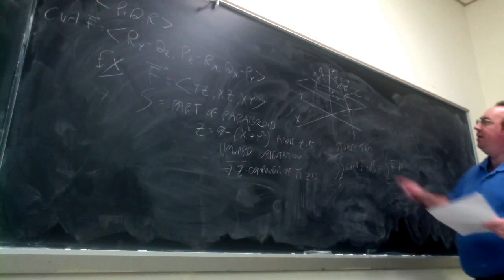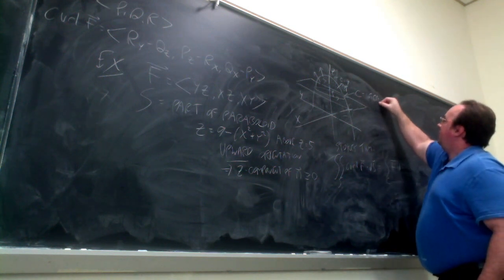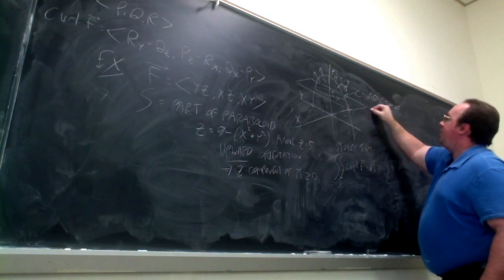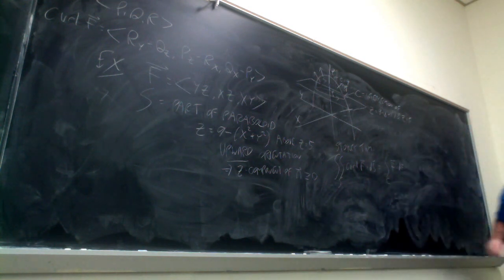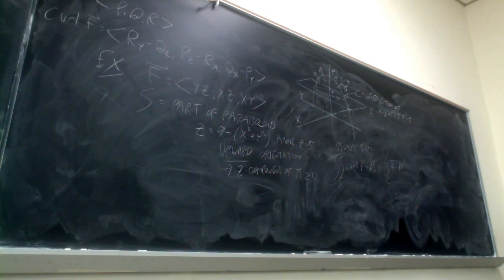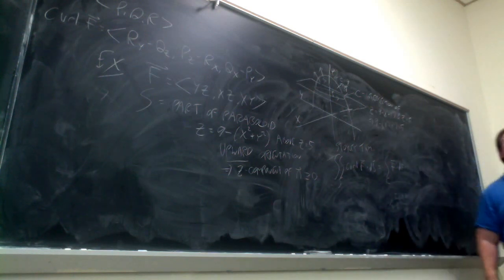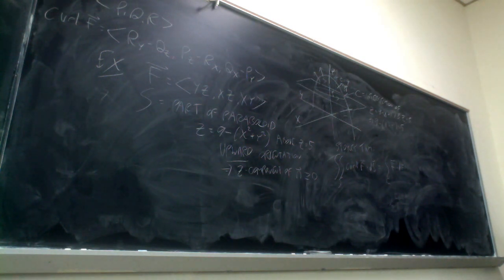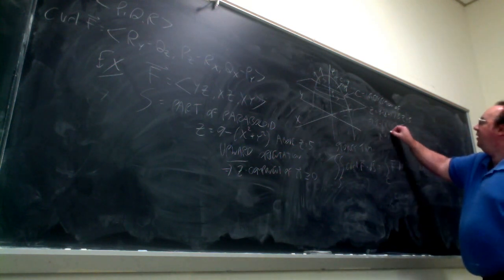Now, let's try to get an understanding of this curve C. That is the intersection of z equals 9 minus (x squared plus y squared), and z is equal to 5. To understand the x and y that satisfy this, you should set these equal to each other. So we have 9 minus (x squared plus y squared) is equal to 5. So what is this curve? If we simplify this, it's just a circle of radius what? Yes, radius 2. Because you get x squared plus y squared is equal to 4.